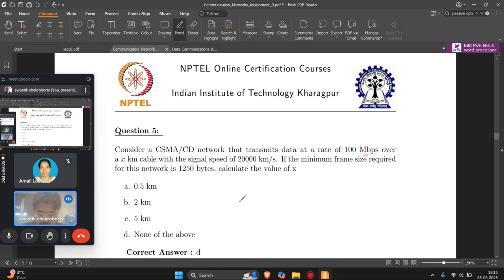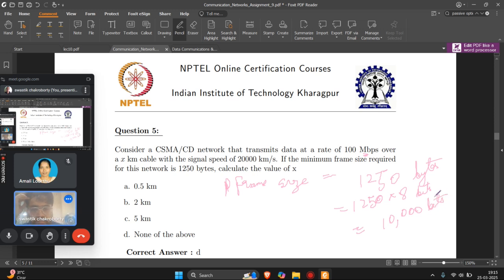So it is just the converse of the previous problem. So 1250 bytes is the frame size. Now one signal element will have one frame, so that is the minimum we are assuming. Whatever time one signal element needs is the time one frame will need, and on the basis of that we will calculate the length of the cable. So frame size is 1250 into 8 bits. 1250 into 2 is 2500, into 4 is 10,000, so this is 10,000 bits.